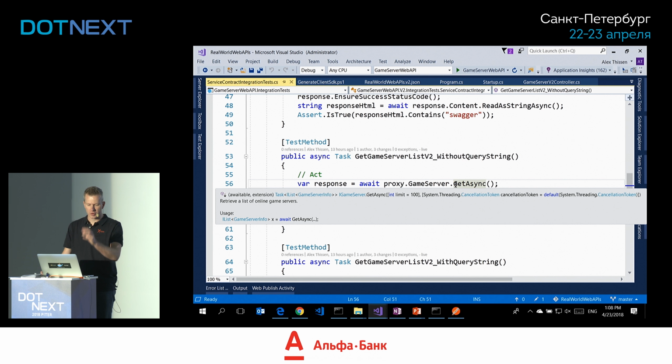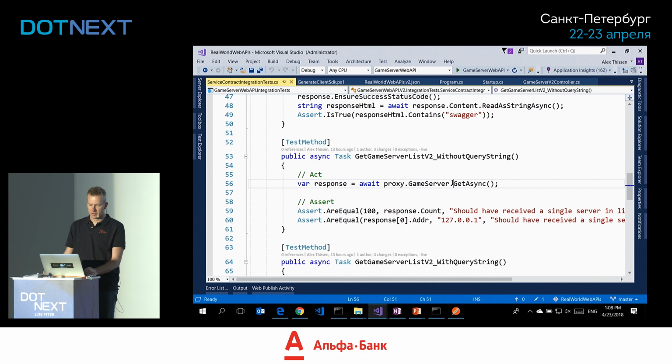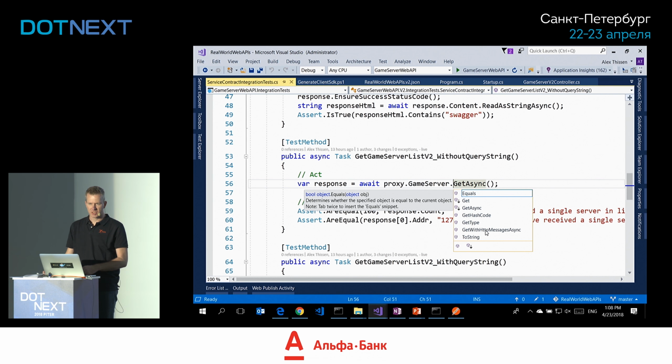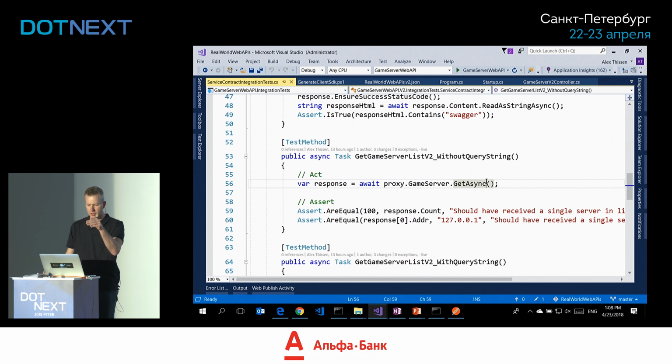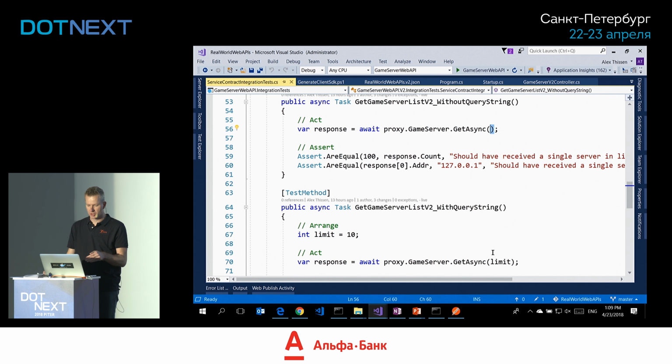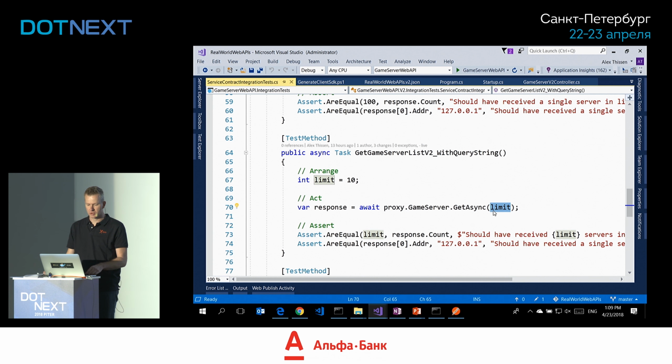This is all the autorest-generated stuff. And here you can see that there's a bunch of methods, like the get with HTTP messages async, that's a bit raw, and the convenience extension methods, GetAsync, which allows you just to call it with or without the query string, because here is the same call with a query string, and you can exercise your web API.